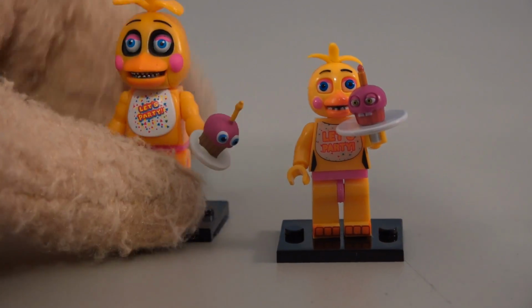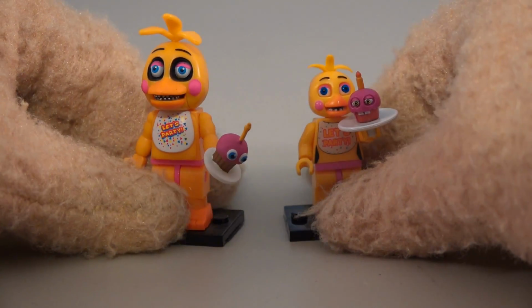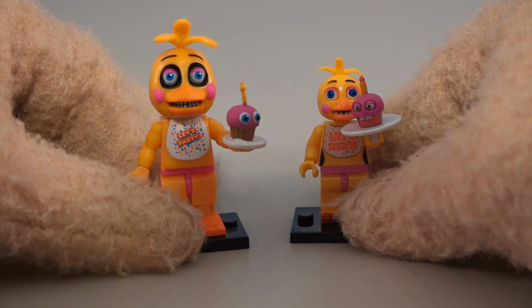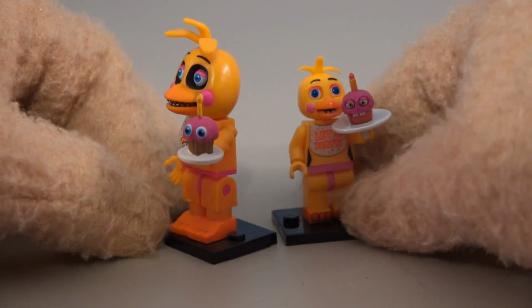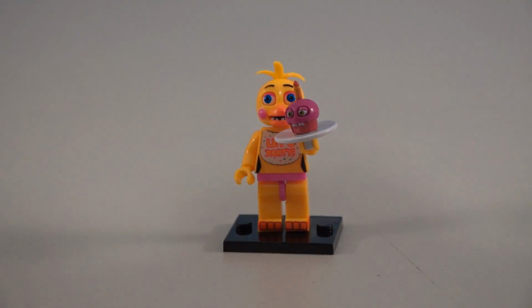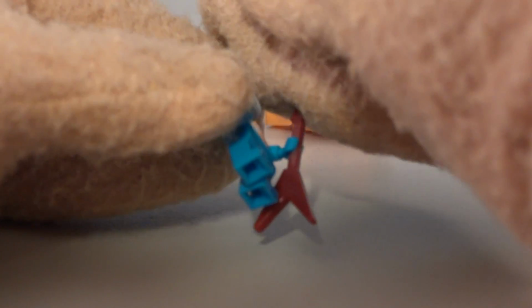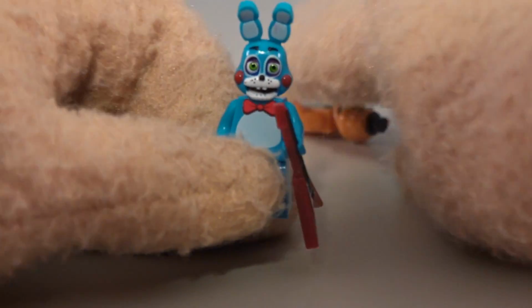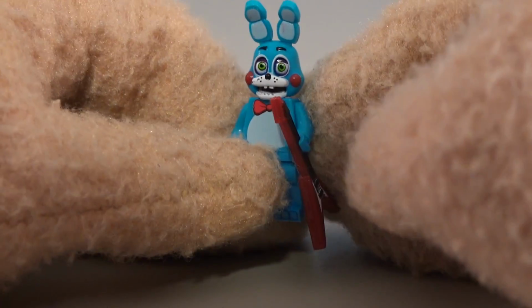And of course, if we look at the McFarlane Toys version of this Chica, oh man, it's hard to pick a favorite because each one has different attributes and details that make them great. Oh, neat. Well, any way you slice it, this bootleg looks pretty darn cool. Alright, so if we go back to the pile here, looks like we've got 2 figures left, and this one, of course, rounding out our toy collection is Toy Bonnie. And I gotta say, he looks pretty darn cool.